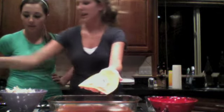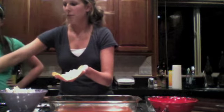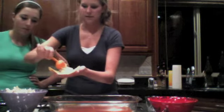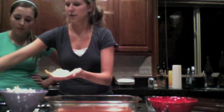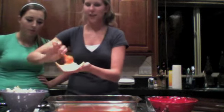And then we're going to take 2 tablespoons of grated Monterey Jack cheese. And at the grocery stores, this is called Mexican cheese, so it kind of goes with the enchilada theme. And then you're going to take 1 tablespoon of the onion mixture. Put that in there.